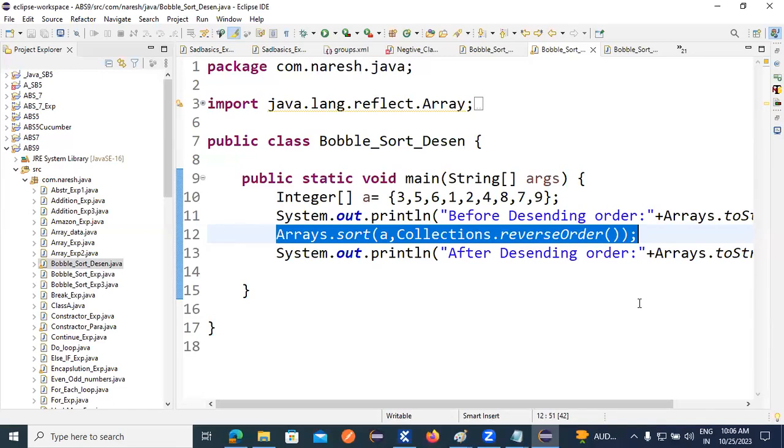Clear? I said existing method and how to write without existing method.